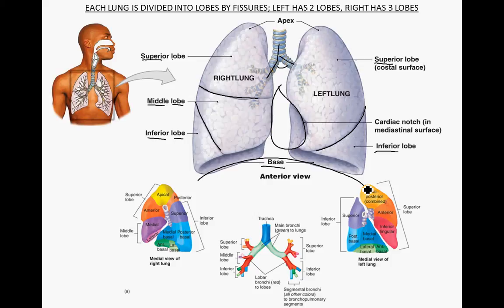Right? So these colored diagrams down here are not detail that you need to know, but just so that you are aware that pulmonologists, people that study the lungs, will then further subdivide those lobes into subdivisions, apical, anterior, etc., for that superior lobe to be a little bit more diagnostic about where there might be a problem, either blocked airways, damaged tissue due to cigarette smoking, due to tumor growth, etc. So we can subdivide those a little bit more. And again, this is detail that you don't necessarily need to know. The top detail, yes, but not the bottom.